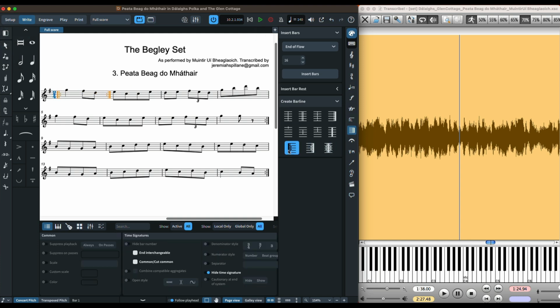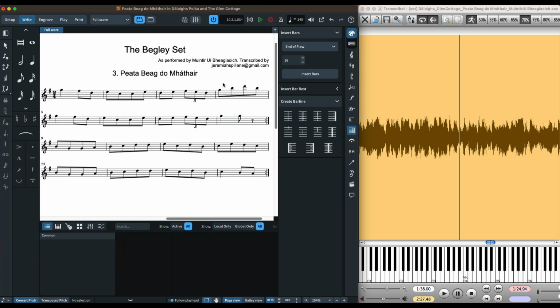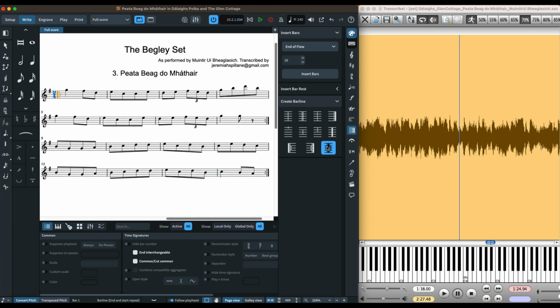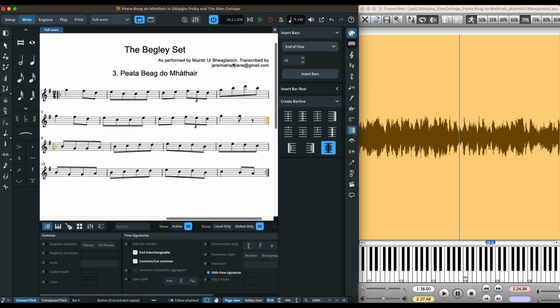I'm going to add this in for now. I don't like it written with the double bar line at the beginning, but it'll play back my repeats.